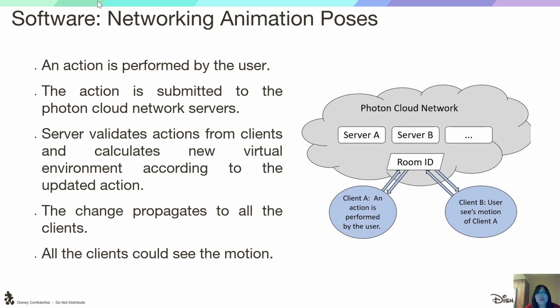The next aspect is networking. We use Photon network. At the beginning, we were thinking about whether to use UNet or Photon. After a little bit of research, we found Photon network supports 20 users for free, and you can pay a little for more users, and it has less latency. First of all, when one user moves a character to make a certain pose, those poses are spawned all over the network, to make sure that all the users are in the same virtual environment state. That's how we make the system work for multiple users.